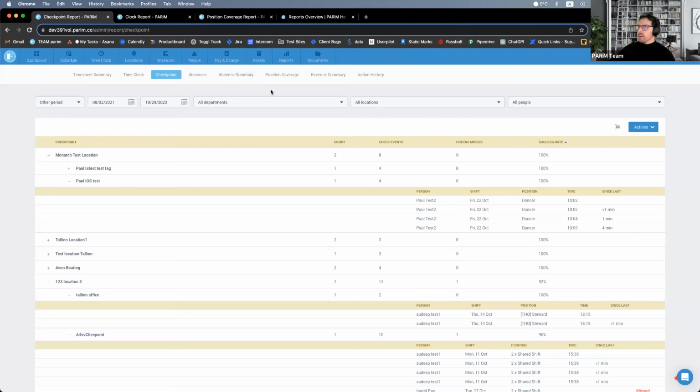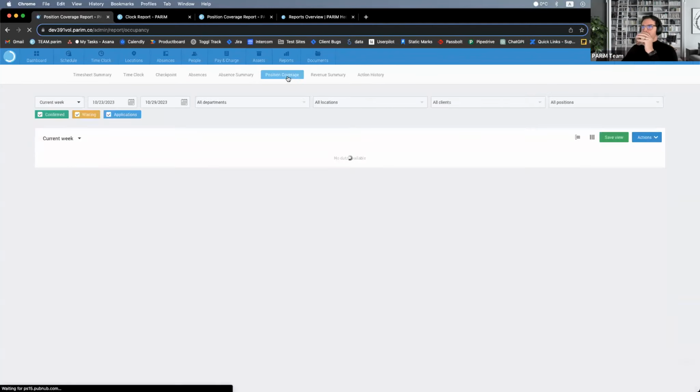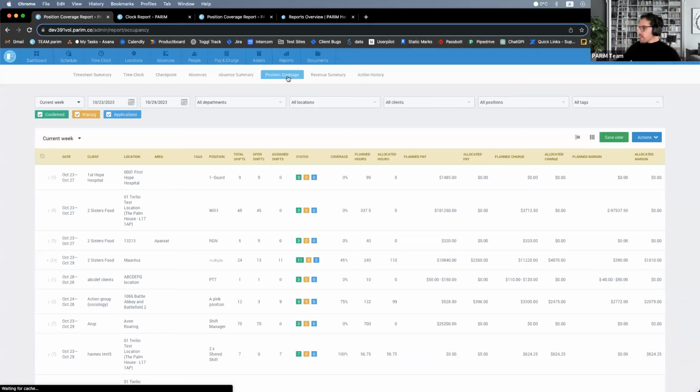So let's go ahead and go over to the position coverage. All right, so position coverage is pretty much as it's titled. This allows you to get a good overview of your current shifts and which ones are still waiting for coverage.